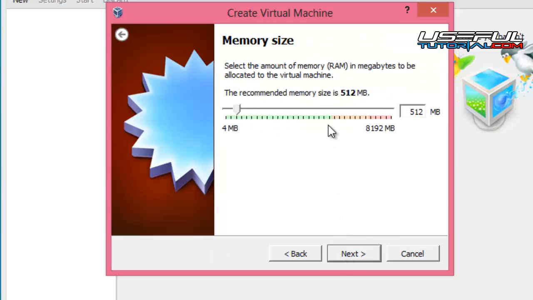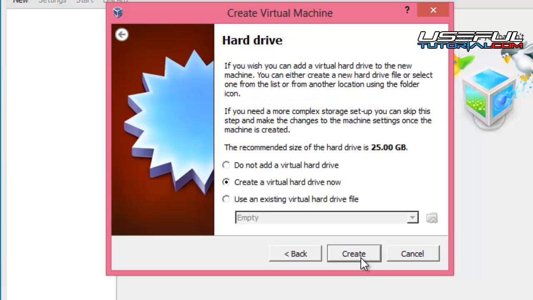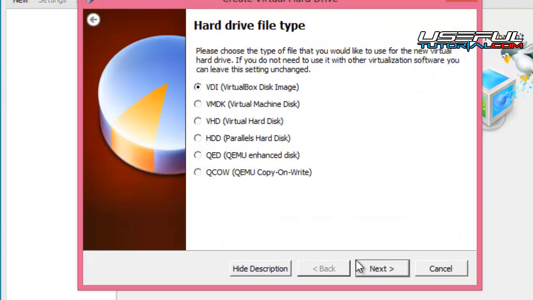Select the amount of memory, in megabytes, to be allocated for the virtual machine. The more you have, the faster it will run, depending on your hardware configuration of course. I will allocate 2 GB of RAM for this machine, from my 8 GB of RAM installed on my laptop. After this, you will need to create the virtual disk file, which is somewhat similar to a DVD image mounted into a virtual DVD-ROM. The recommended size is at least 25 GB. But remember that this space is not occupied from the real disk all at once.